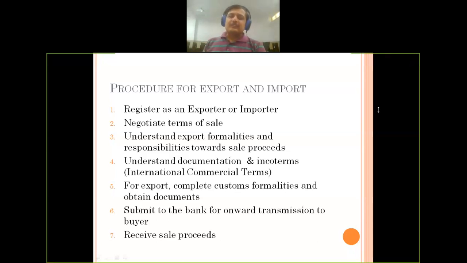And the fourth point is about documentation and Incoterms. Understanding the documentation and international commercial terms is quite important. When we start working with respect to Incoterms, it is going to differ from one country to another.